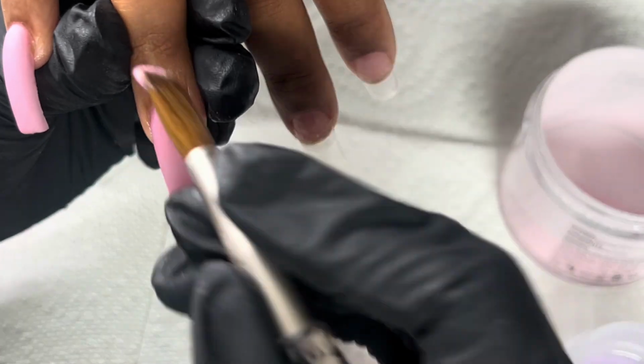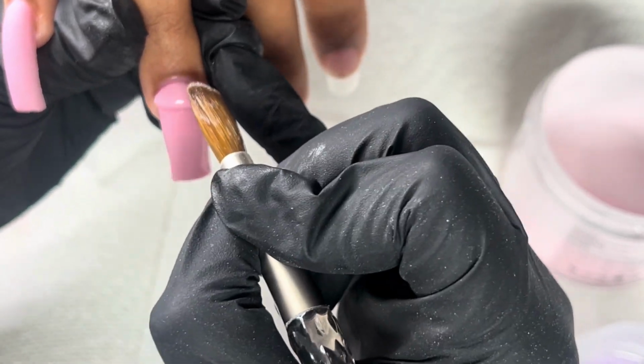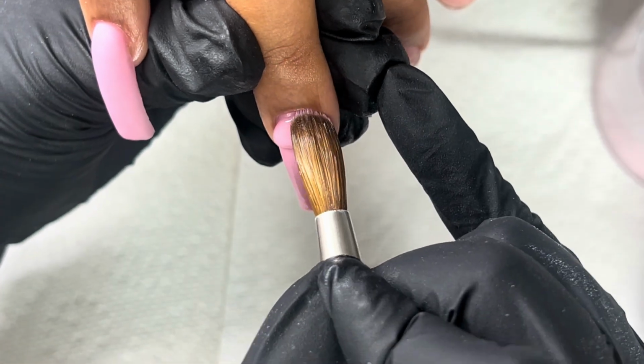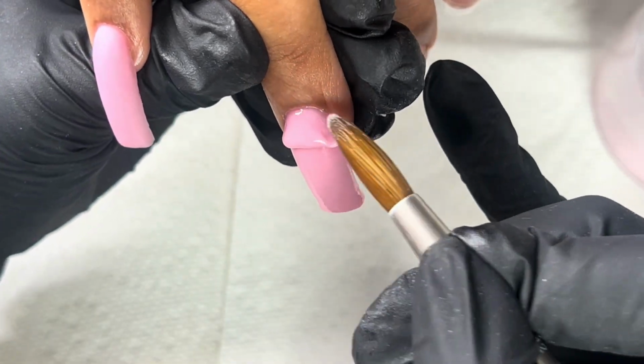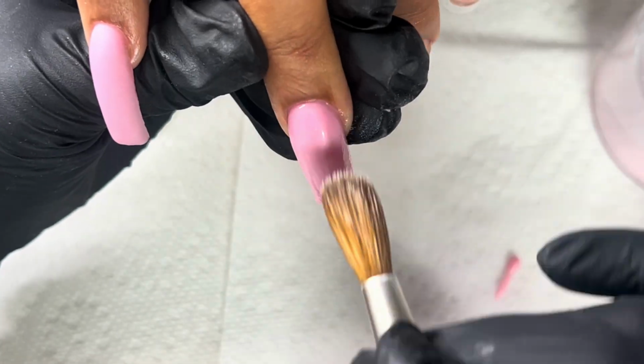So there's really no point in getting a whole bunch of different color acrylics, because you're not going to use them. I promise you, you're not going to use them unless you are getting people who don't want fills, or you're just doing videos for content creating. Then I would suggest getting a whole bunch of different colored acrylics.